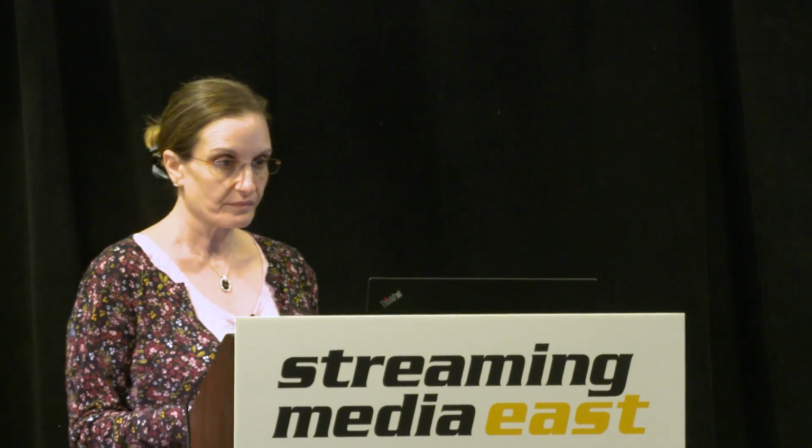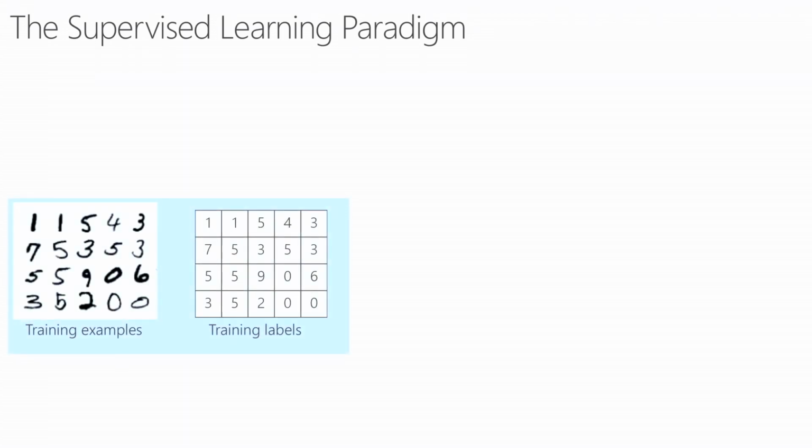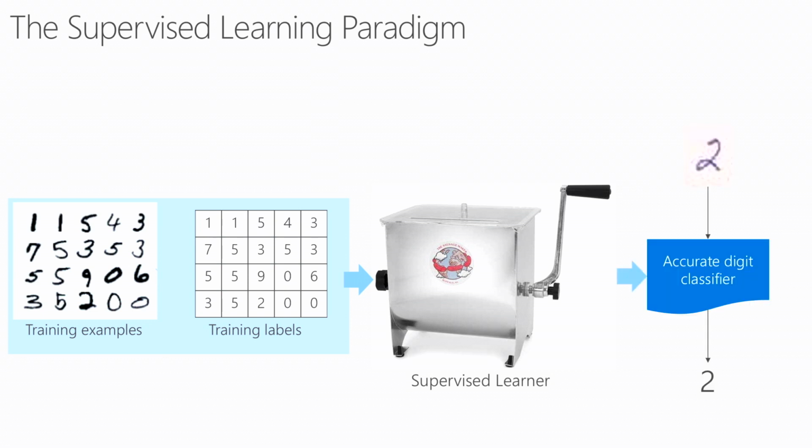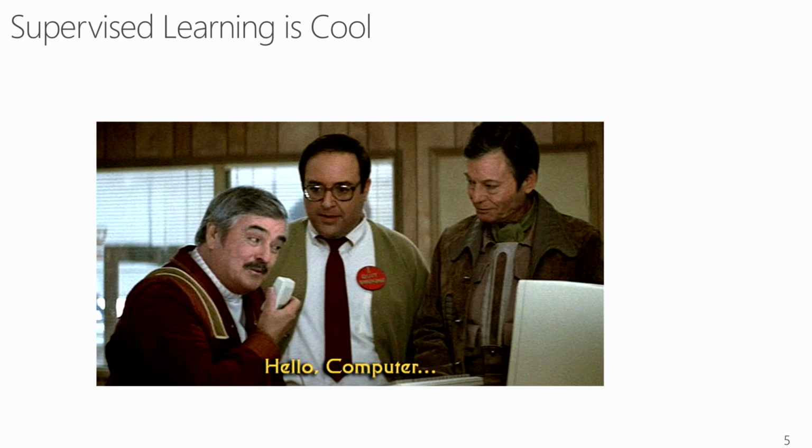The most obvious way that is very, very common in folks that do machine learning for personalization is to use a supervised learning paradigm. So for those of you that are not too familiar, in a supervised learning paradigm, you get some training examples. You spend X many millions of dollars labeling those things. You shove them into some supervised learner. There are multiple varieties of these. And out comes a classifier, which in real time, you can give it a number if you've trained it on numbers. And for a certain amount of accuracy, it will give you that number. That works really well. Supervised learning is really cool.